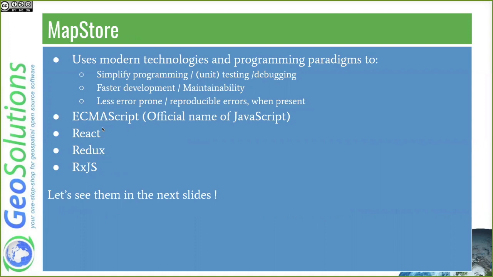So, as I said, we had Ecmascript. We have React, that is the view part. We had Redux, that is the state manager, and we have RxJS. That is another library used often in MapStore. You are not forced to use RxJS in order to use MapStore for simple things, so you can avoid it. It's useful if you need to do complex asynchronous data flows or something like that. We will see it later.